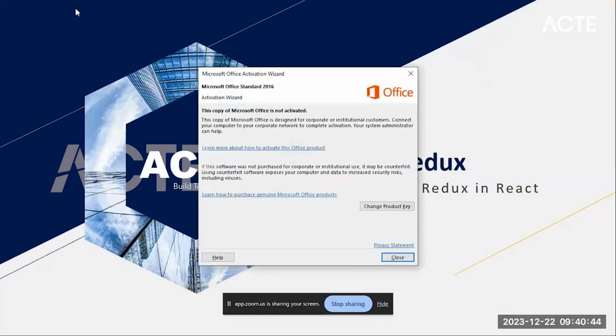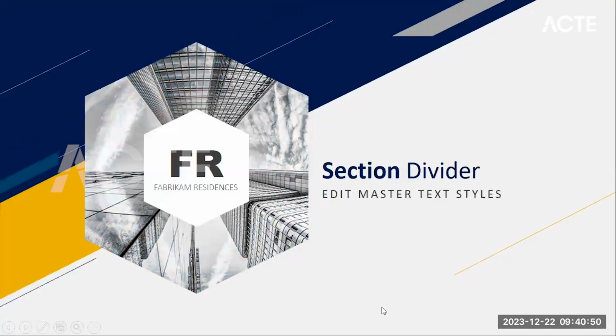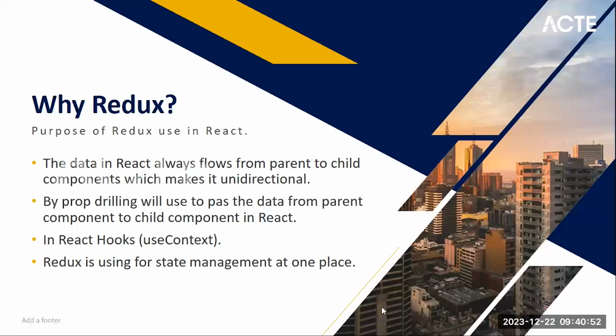So, why Redux? Listen about that. Data in React always flows from parent to child component, which makes it unidirectional. Means you can pass the data from parent to child always.